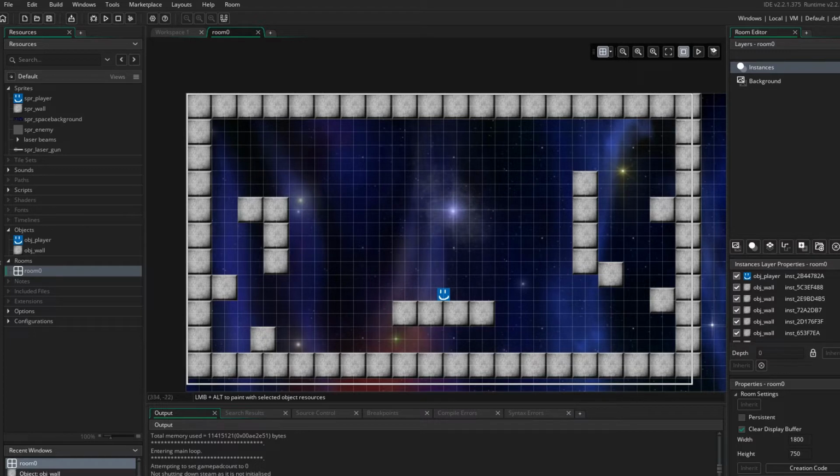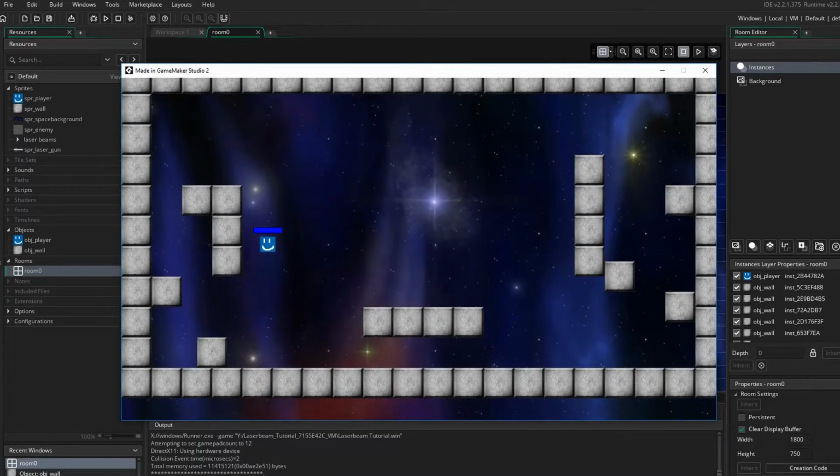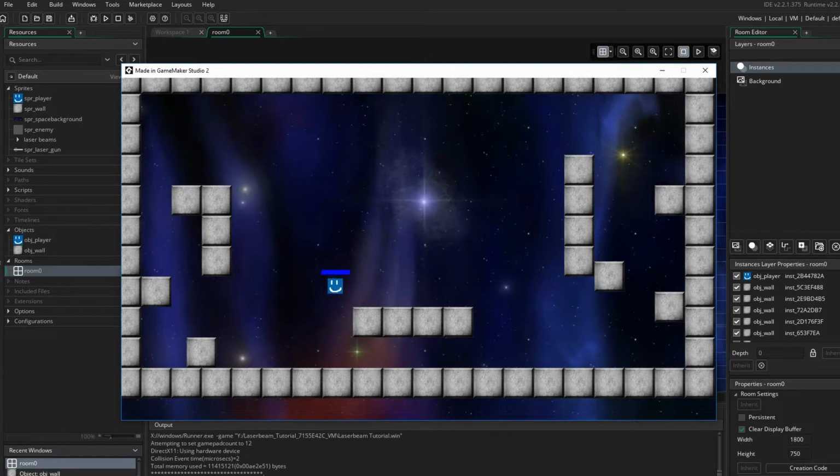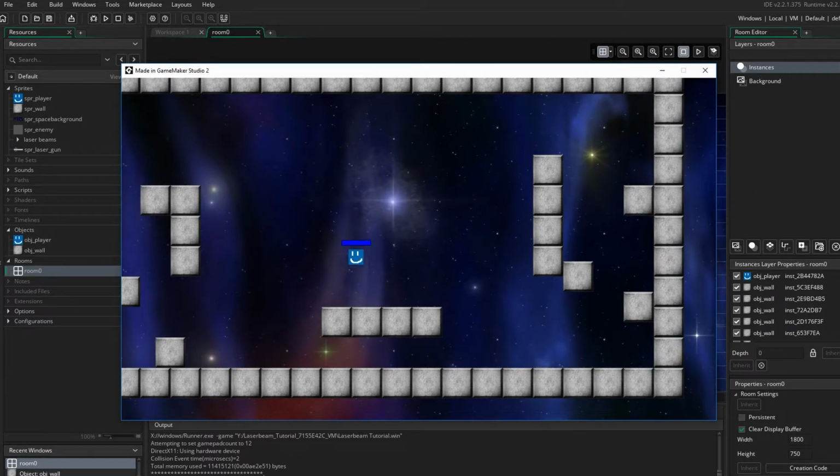So I'm going to assume you already have a basic understanding of GML and you just want to add lasers to your game. This tutorial can work either as a stationary laser or as a laser that moves around with your character. I've already got a player object that moves around the screen and does his own thing. You can set this up like I have it, with the player object, or you can just have the laser in the middle of the room. It's still going to work the same way.